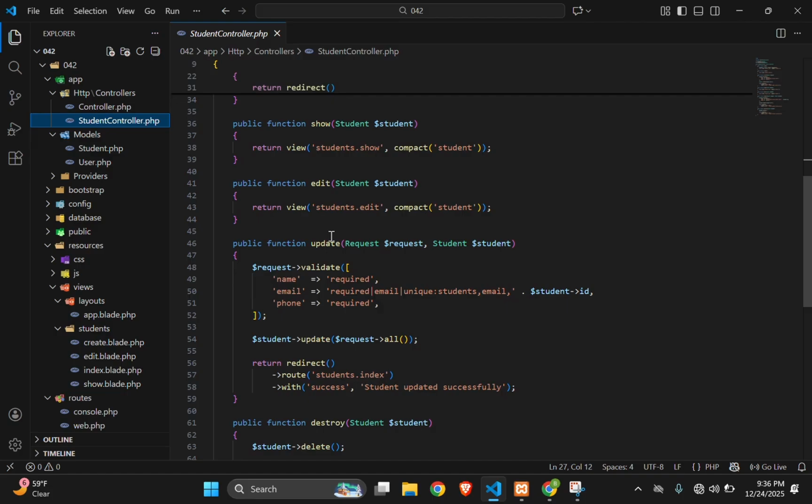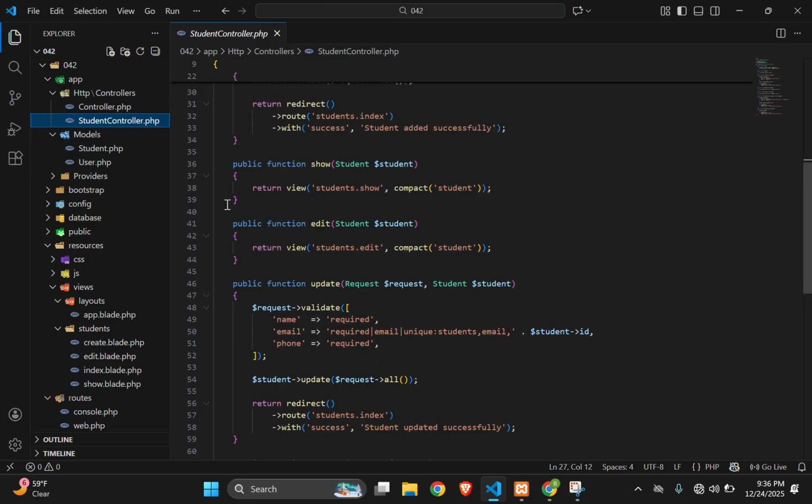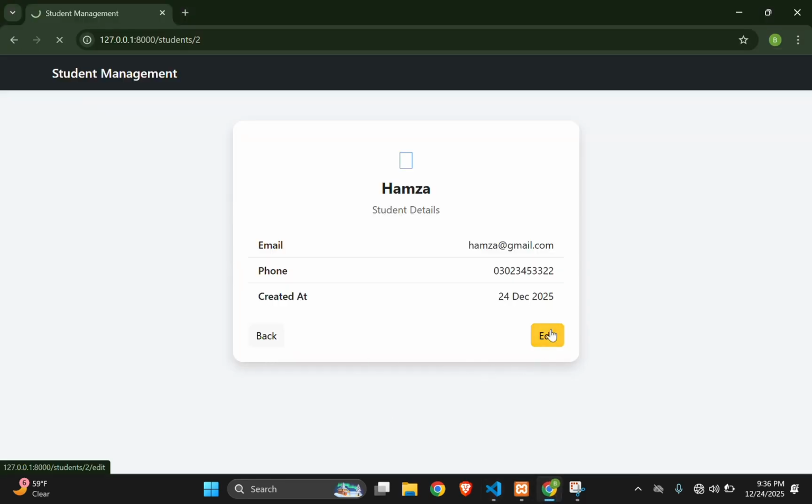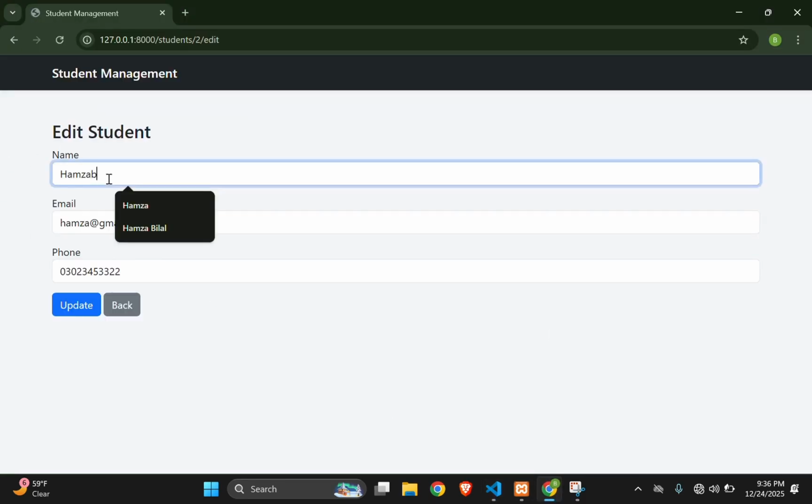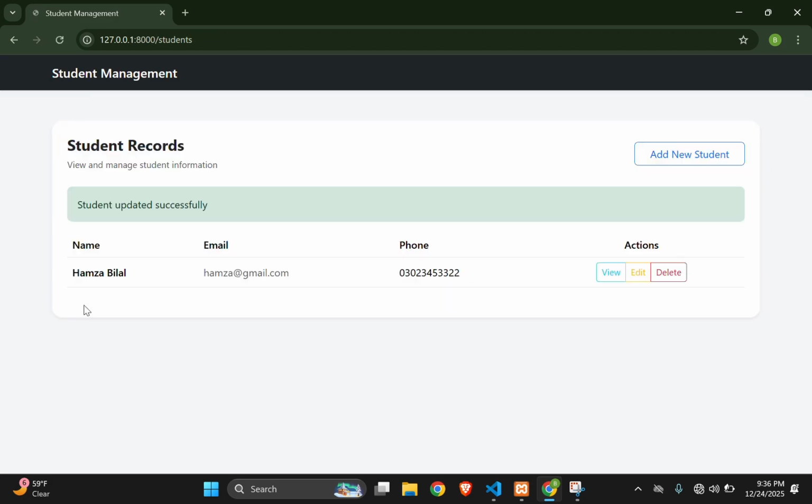Then, in our updating or editing functionality, this is the code for editing. And also when you update it, you can't bypass validation. Like here, if I edit it and change it to Hamza Billas, as you can see, this change is reflected in our database.